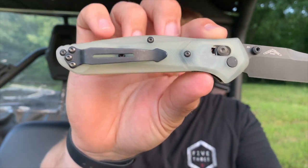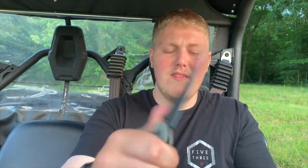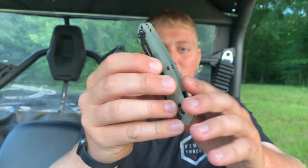And if I were to own one of these knives, which I don't think will ever happen unless one is given to me, I would 100% swap out this clip for the Benchmade mini deep carry clip. And that's one nice thing about Benchmade, all the deep carry clips and the normal clips are interchangeable, so they're very easy to change out. But other than it not riding as deep in the pocket as I would like, the knife's thin. It's very lightweight. For a decent sized knife, I think it's a very comfortable carry. I really don't know it's there when it's in pocket. Everything's all nice and smooth.